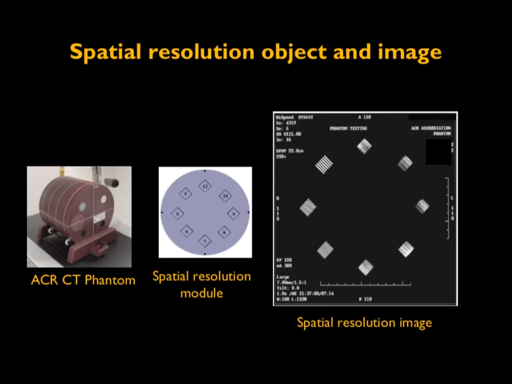Physicists often use phantoms to evaluate various image quality factors. One such phantom is the accreditation phantom used by the American College of Radiology. Shown on this slide on the left-hand side is the ACR CT phantom, which is made of water-equivalent material in different modules, and one of the modules has embedded spatial resolution patterns. By scanning this phantom, one can visually inspect the capability of an imaging system, what resolution it can resolve.